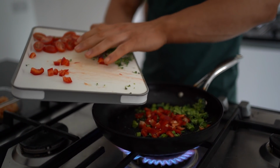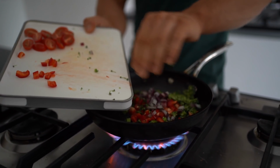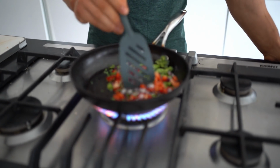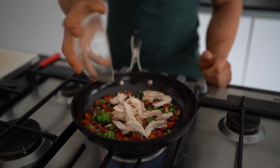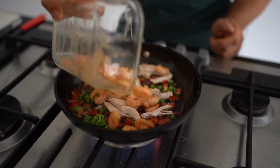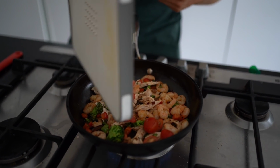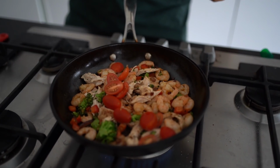So let's get cooking. First step, vegetables. Boom. These vegetables, guys, just use what's in your fridge. Use your favorite. Hell, if you don't like vegetables, don't use them, but use them because you must eat your vegetables. Put hair on your chest, even though I don't have any. We're gonna add the chicken, then the prawns. Oh yes, look at that. Then we're going to add the tomatoes in, as these will help just moisten it up.